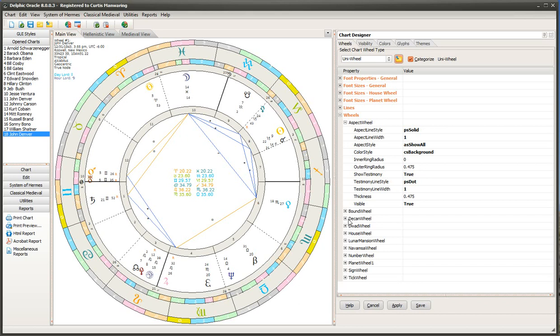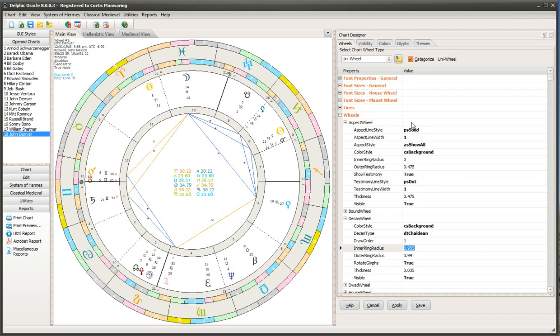And if we go into that, we see that it's pretty far out, 0.99 and 0.955. Now, the values go between 0 and 1. 0 would be the center, and 1 would be the outer extreme.